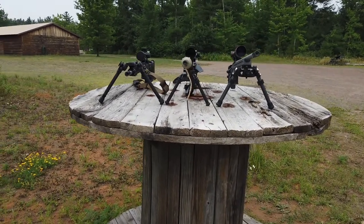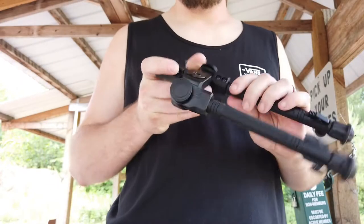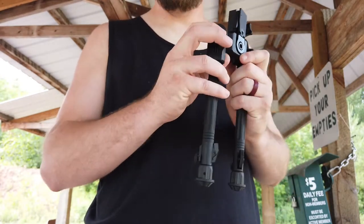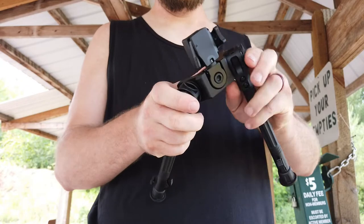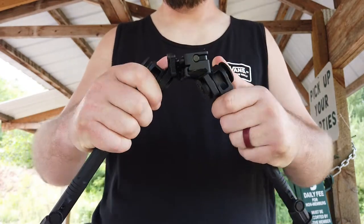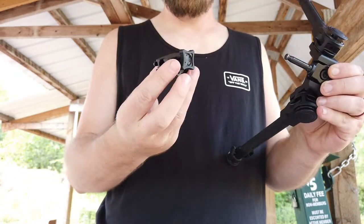On the far left you see a relatively new bipod to me — I'm still under a thousand rounds with it — and that is the UTG Overbore bipod. This bipod is super overbuilt, it feels very tanky, it's extremely heavy. I think it's probably either the heaviest or second heaviest bipod I personally own. It's in the $150 to $175 price range, and for UTG it's a little more expensive but also really well built. It has some features you're not going to find on most UTG bipods, especially a quick detach on the spigot mount.